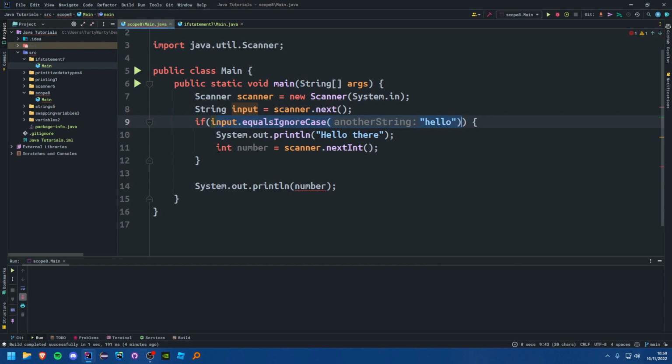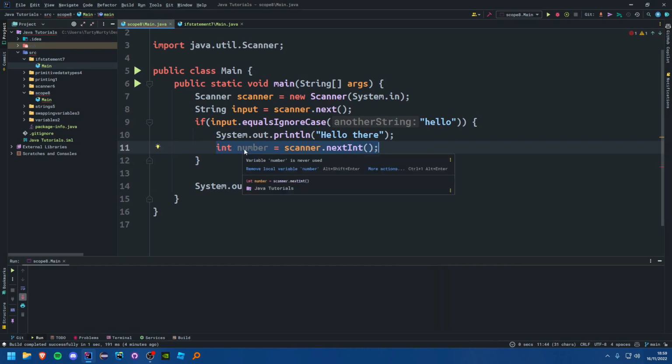then this number is never going to be created. And so when we come down to here, we don't know what number is. It just doesn't exist in our context. So you'll see that it just doesn't make sense to have this number be in here. It's generally a very simple thing to solve scope issues.